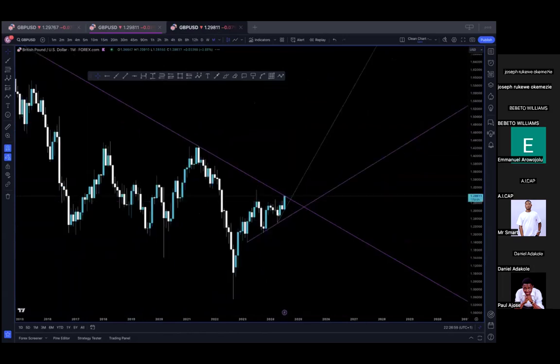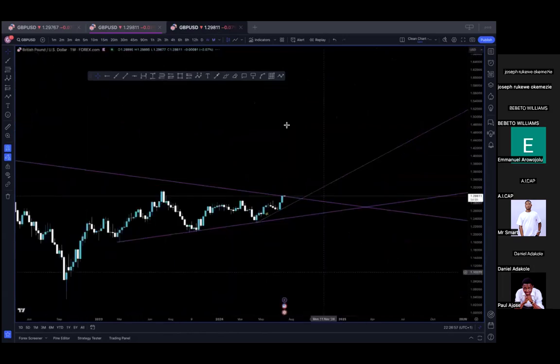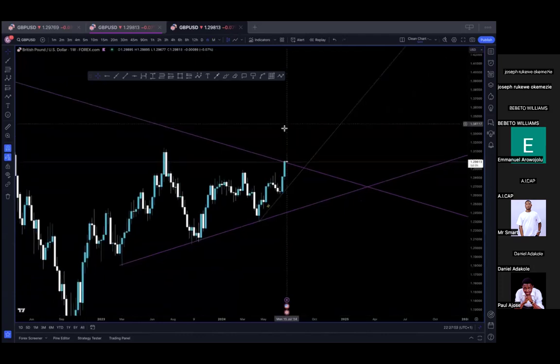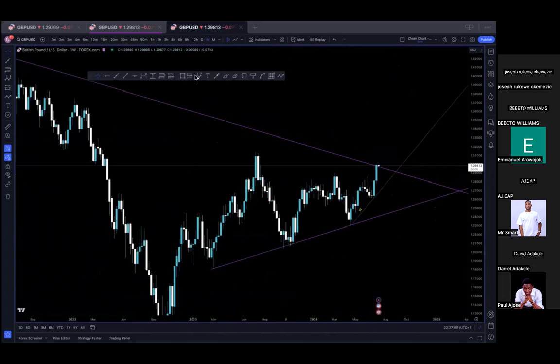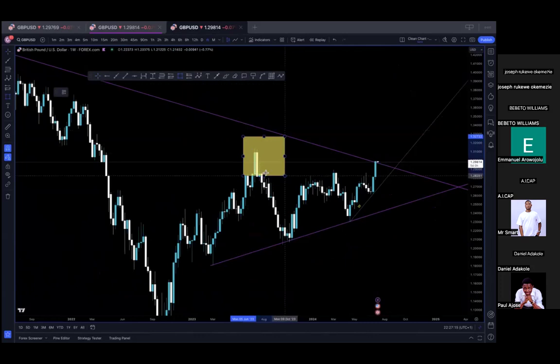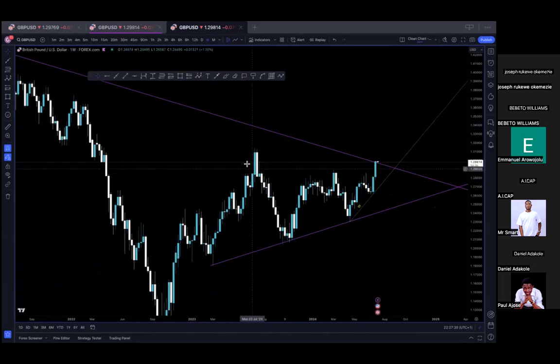And on the weekly time frame, I'll be expecting something like a twister top. That is a candlestick behavior. Let me show an example of a twister top. This candle here is an example of a twister top. This one. Can you see this full bullish candle followed by a bearish candle? GBP USD does it a lot.